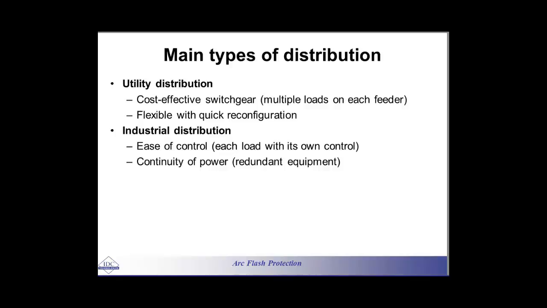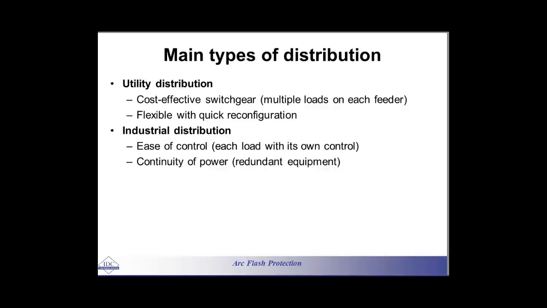So at the very beginning, let's talk about the main types of distribution system that we have got. Distribution of loads can happen at a utility level or at an industrial level. Let's say that distribution can be done in, for example, a zone substation that belongs to a power company, or it can happen inside an industrial site, like the switchgear that you may find in a factory, for example, or a workshop or something like that, okay? So we have got different criteria in terms of the configuration for the distribution system that we select, that we choose.